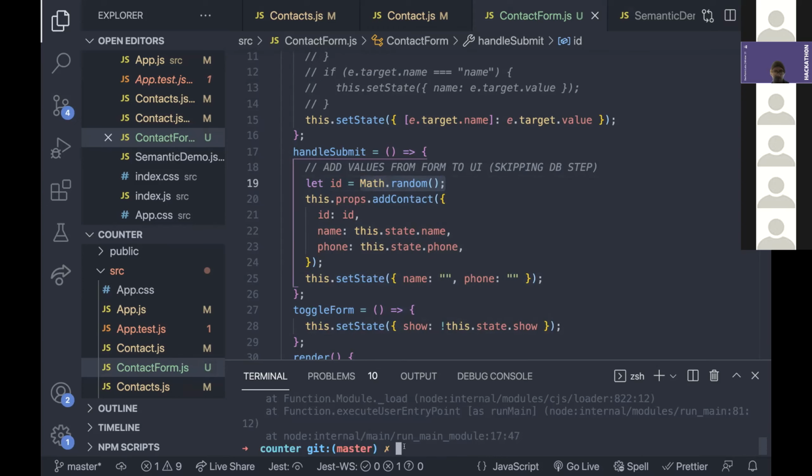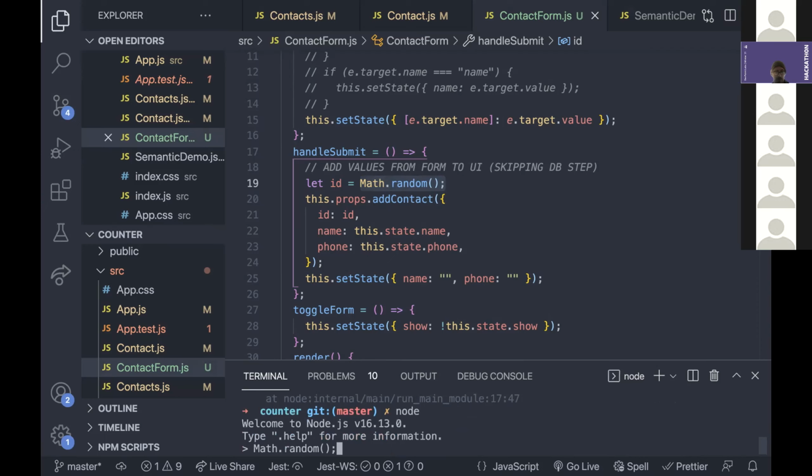Yeah, and just so you can see, if I run in Node, Math.random gives you a number between 0 and 1. It's not really weird, but it's not as friendly as Ruby.